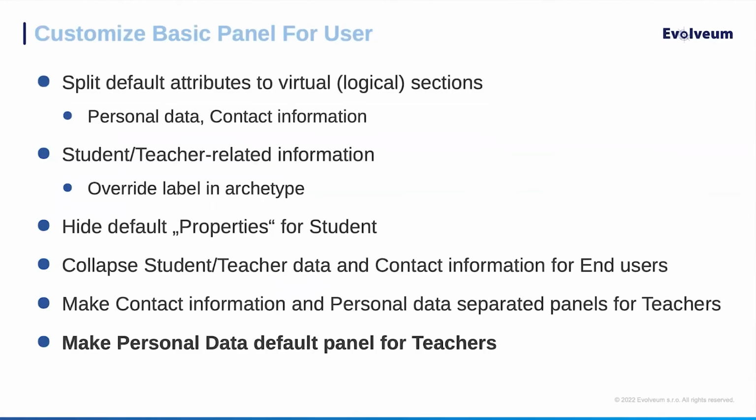Now, when we factored out contact information and personal data to separate menu items in the details navigation menu, and especially after we added the personal data at the top of the details navigation menu, it might also be useful to mark the personal data panel as the default. Ready to see how?